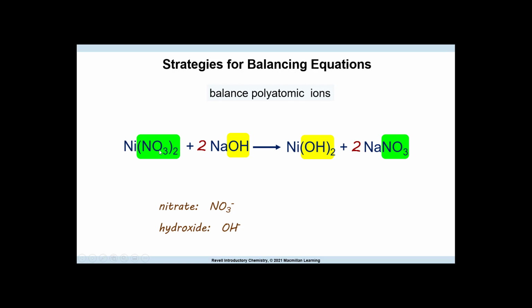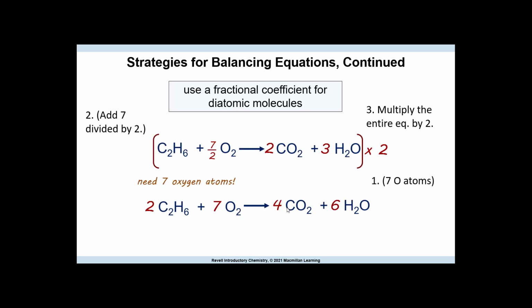Now by doing that, as long as the ions haven't changed, this should balance the whole equation. So this means that you have 1 nickel, you have 1 nickel, you have 2 nitrate, you have 2 nitrate, you have 2 sodium, you have 2 sodium, you have 2 hydroxide and 2 hydroxide. And this is a balanced equation. I don't do this. I don't know how to help you do this. I have always separated every atom on its own. That's just how I know how to do it. But again, I do know professors that know how to do this, and this is how they teach how to do it. I'm just not one of them. Not saying it's wrong. If you want to try it, by all means, but it's not something I know how to do.